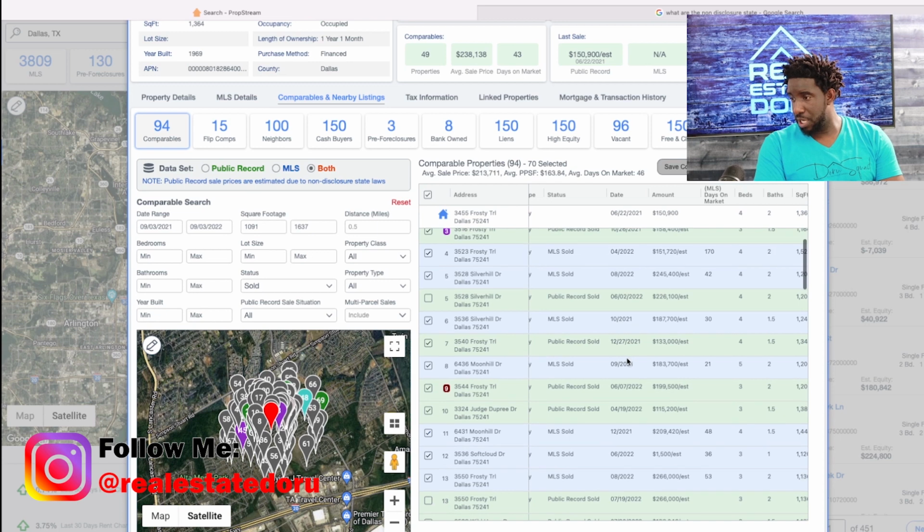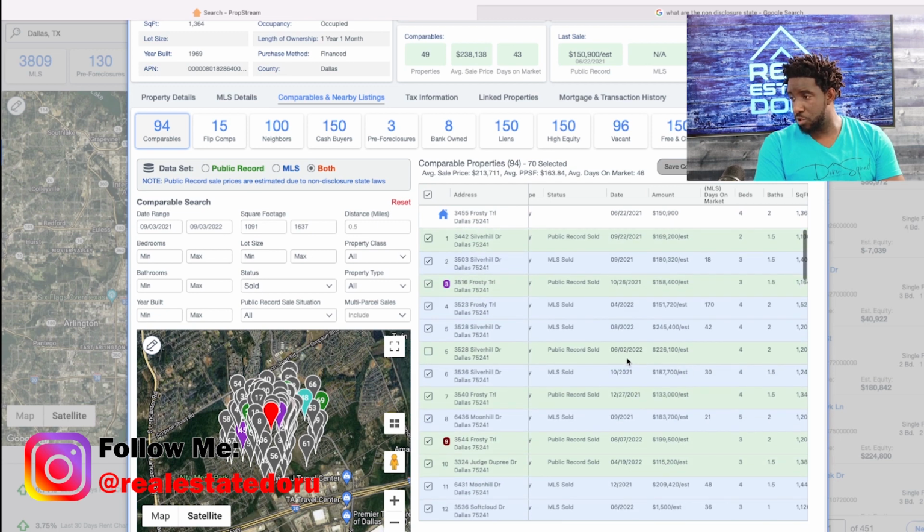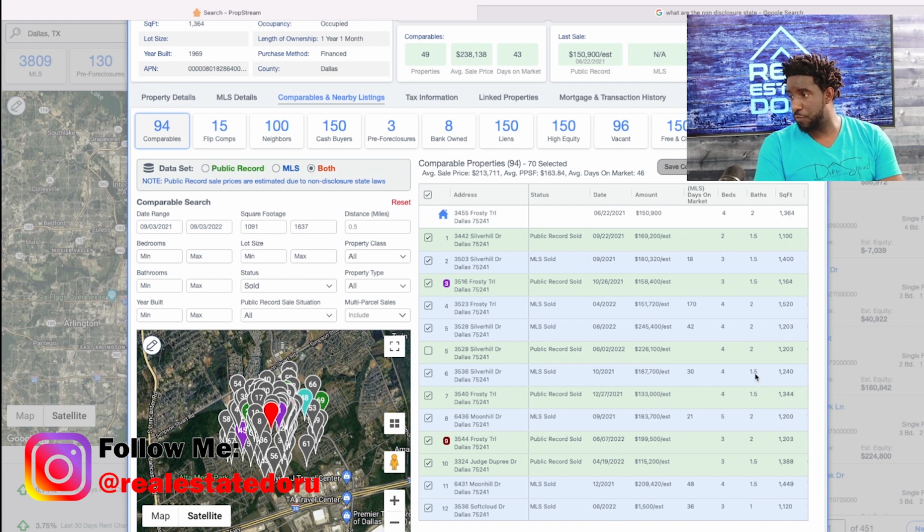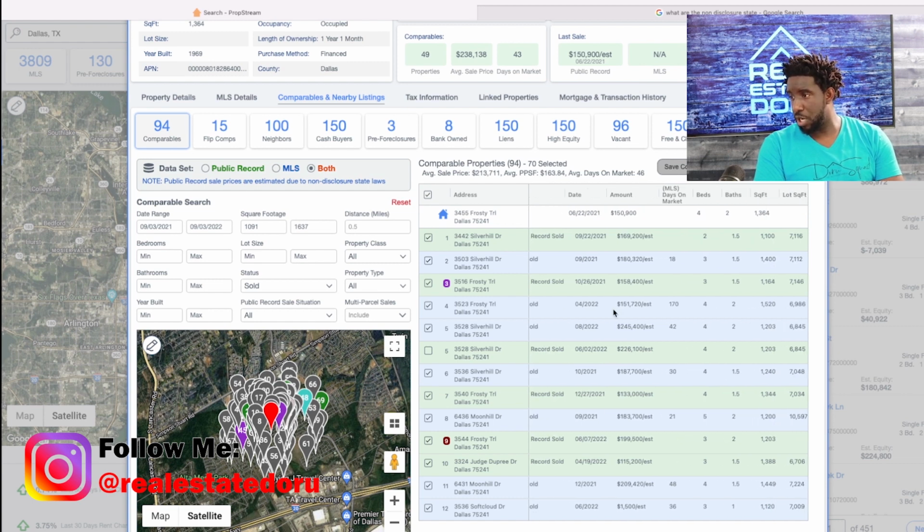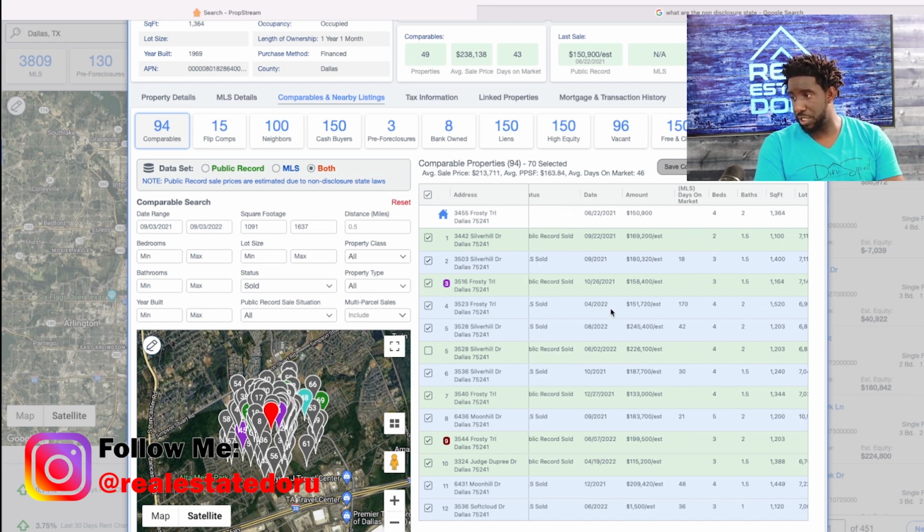What does this tell me just by using those two comps? Now, there's a lot more comps I can go through, but I want to use the 4-2s. This was on the market for 170 days, so that tells me this was an as-is sale, because when something sits longer, it's either priced too high or as-is. I would say, conservatively, I've got a 226 and a 245 sale. I would shoot this out conservatively to my buyers with an ARV of 235.